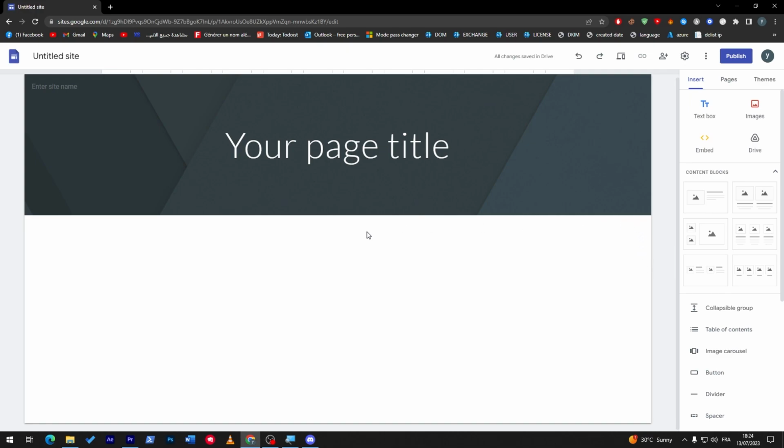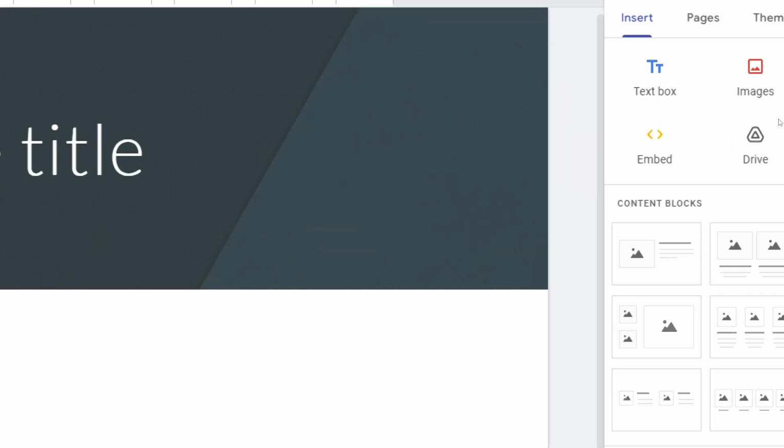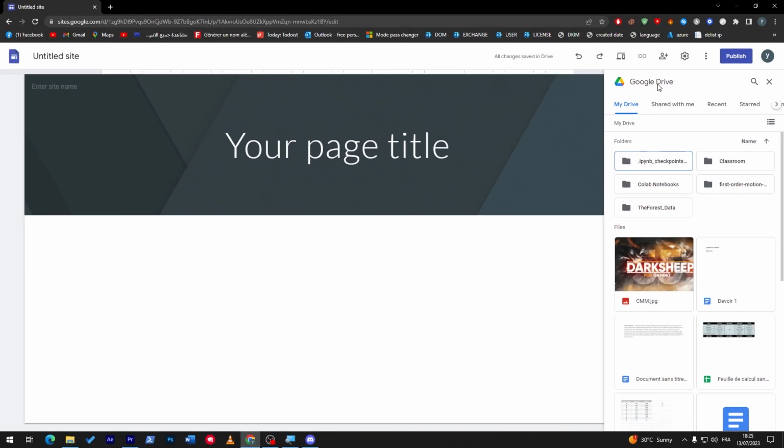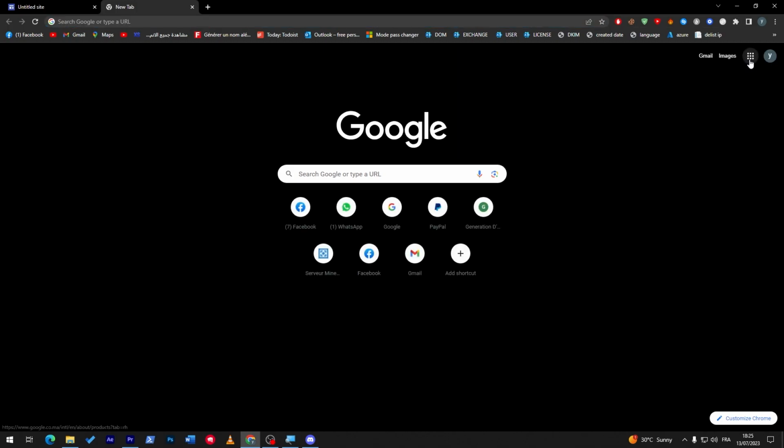Sometimes you don't really want to upload videos to YouTube, you just like it to be simple. So in this case, you really have to use your Google Drive. So you'll have to have a Google Workspace account and get a Google Drive within it. In your case, you probably have it. So what you'll have to do is simply click on Drive from over here, and I will try to go through my Google Drive from here.